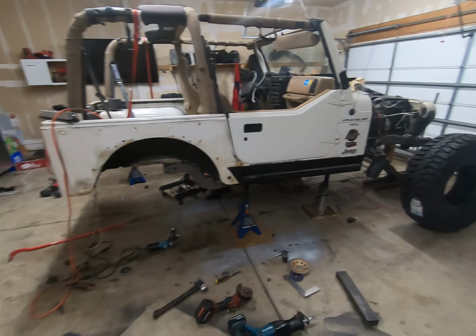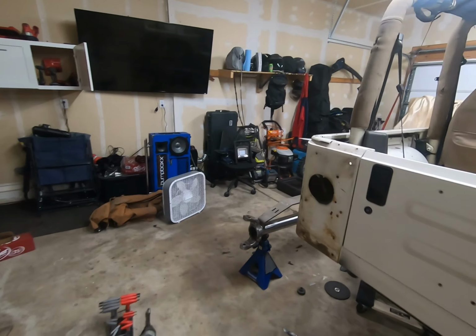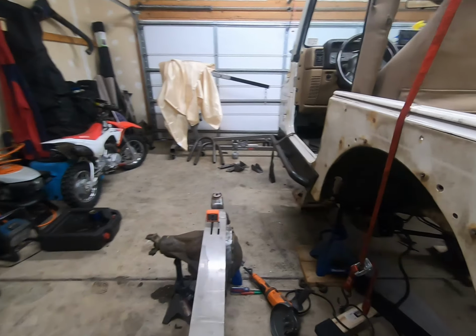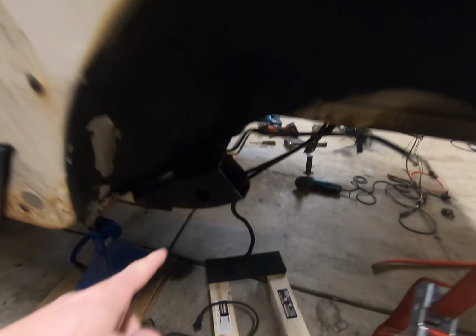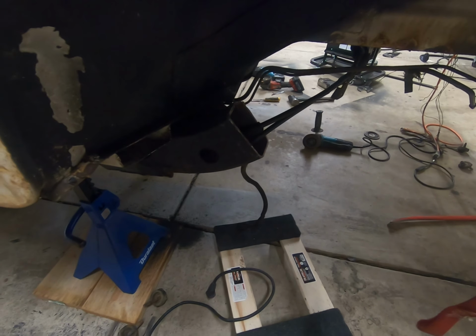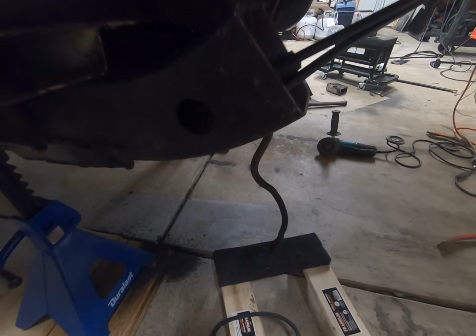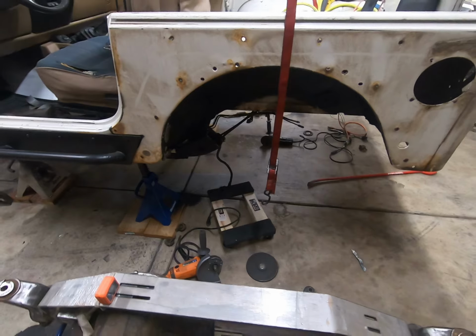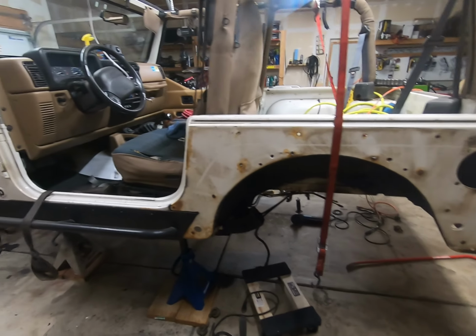All right, I'm about to get my work stuff back on and get up under here and do some more grinding and cutting. I still got to trim this side of the frame up. I already got the other side trimmed up. I gotta trim up this side, and then I'm going to get everything cleaned up, probably cut the e-brake cable out. It's in the way.